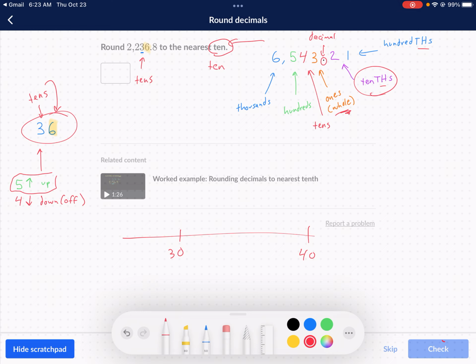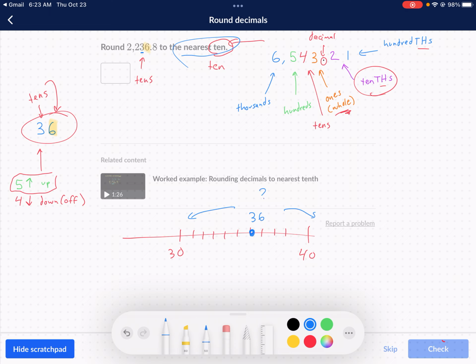And so if we counted 10, 1, 2, 3, 4, 5, 6, 7, 8, 9, 10. So if we were to place it on here, 36 is 1, 2, 3, 4, 5, 6, right here. And obviously this is not perfect. This is just a visual. Now, here's 36. When we're saying round to the nearest 10, we want to know, is it closer to the 30 or is it closer to the 40? That's our goal. That's what we're trying to understand.